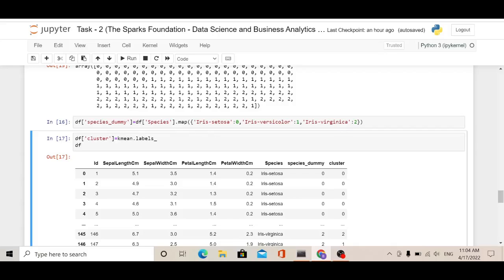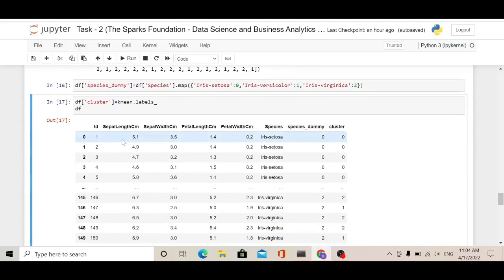Second, we make a column of predicted clusters, kmeans.labels_ by the model, and we assign it to the cluster column. And here we can visualize the data frame. We can see the species dummy, where we mapped each species to the number 0, 1, 2, and the predicted column by the model.